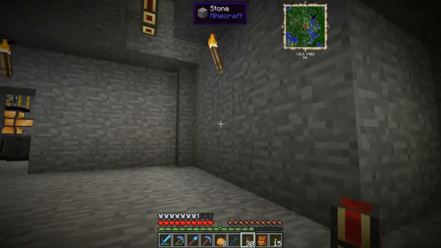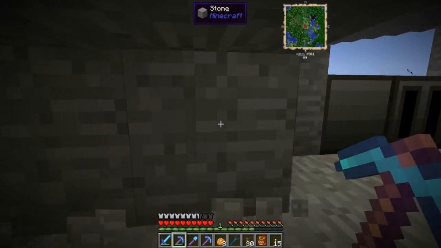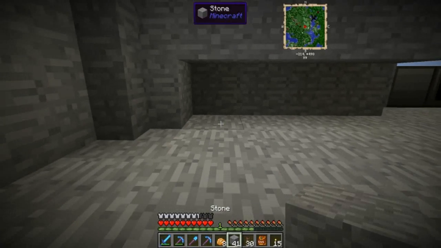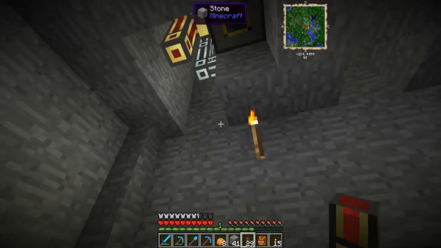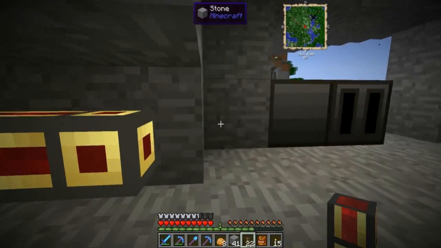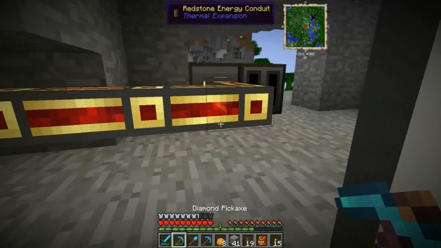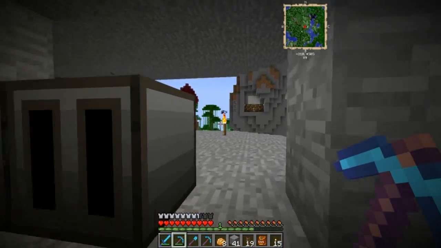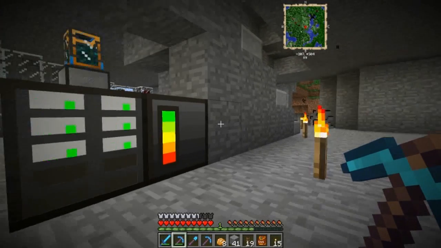So how should we do this? We'll just run it in the wall right here, not right there. Yep, that'll do. I like that the new AE will let you check to see what you're using. It doesn't have one for RF yet, but it may not be updated. I don't know. We'll leave it on MJ for now. Let's make a terminal because we need to see what we're doing.